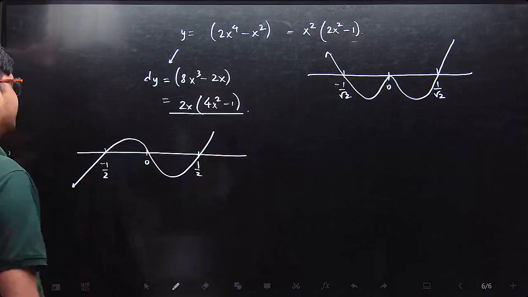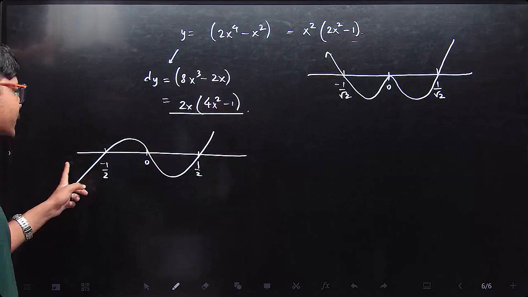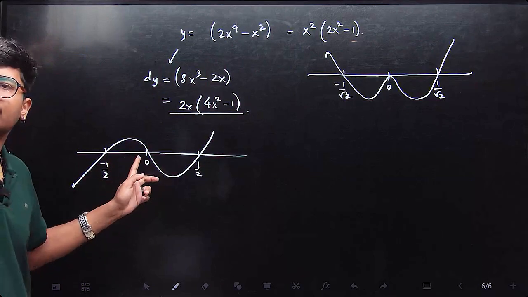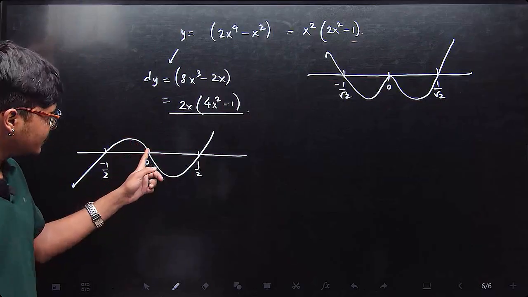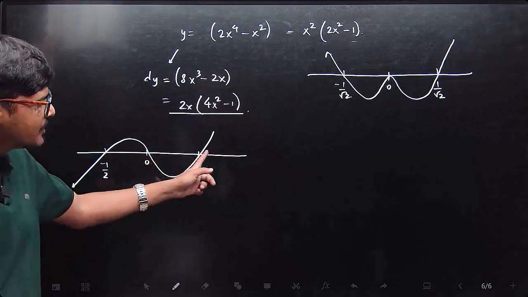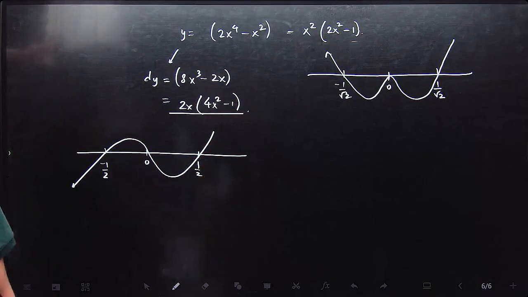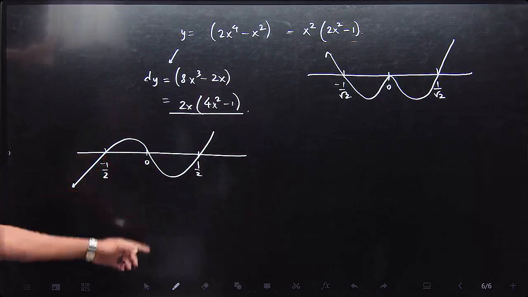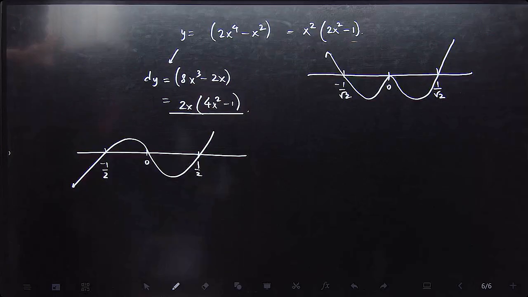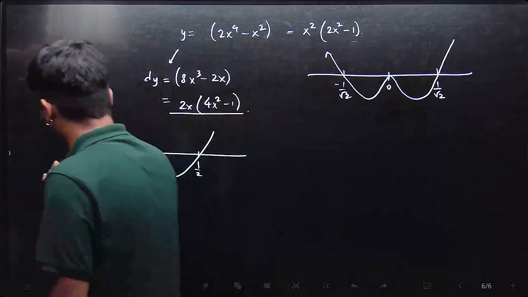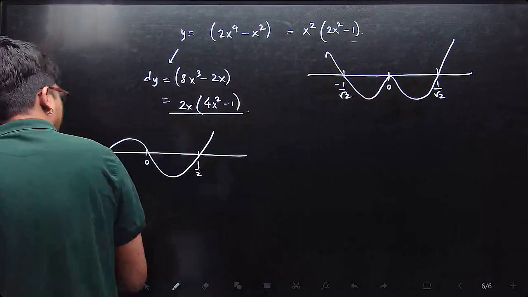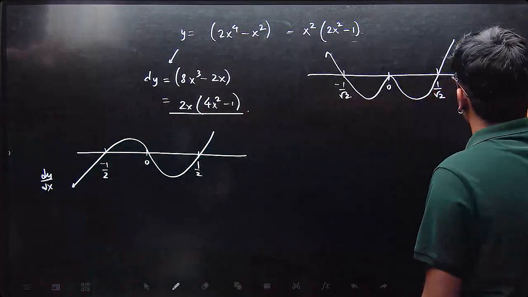So the function, see, dy by dx is going to be negative till minus 1 by 2. It's going to be positive in between minus half and 0. It's going to be negative in between 0 and half, and it's going to be positive after half, right? What does that mean? That till minus half, the function is decreasing. Yes or no? So if I now try to sketch the graph, so this is the graph of dy by dx. I'm trying to get this was just the sign of f(x), okay?